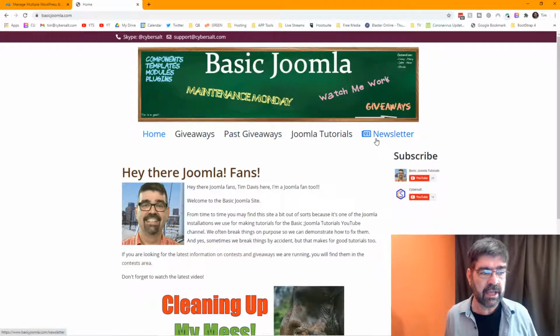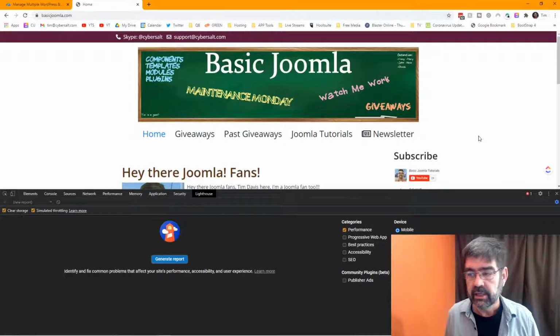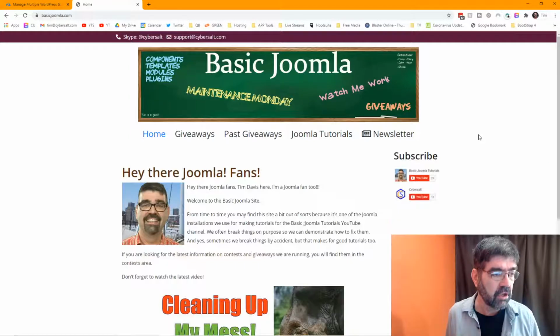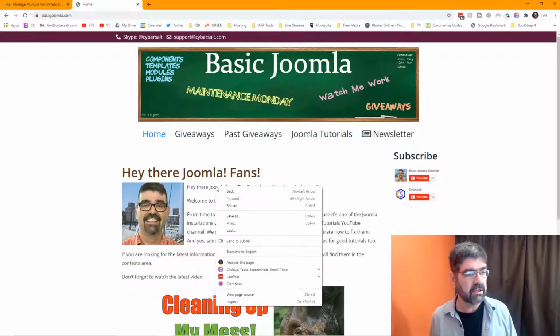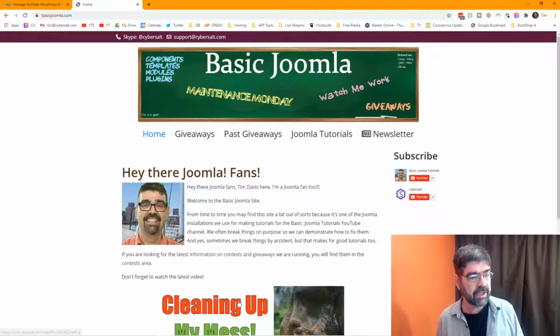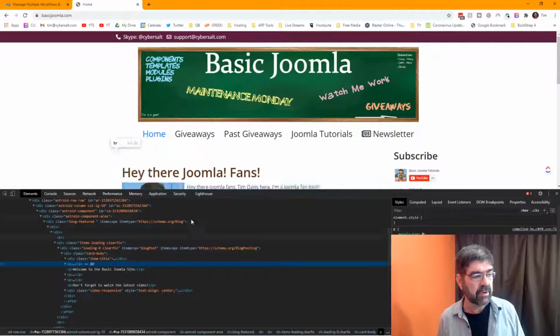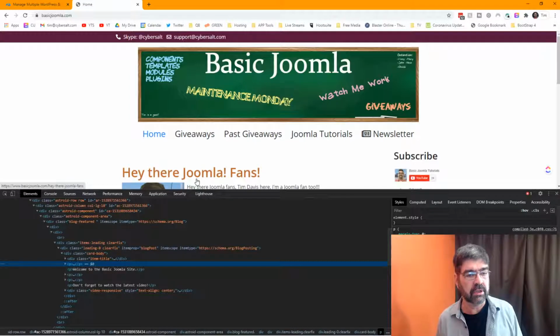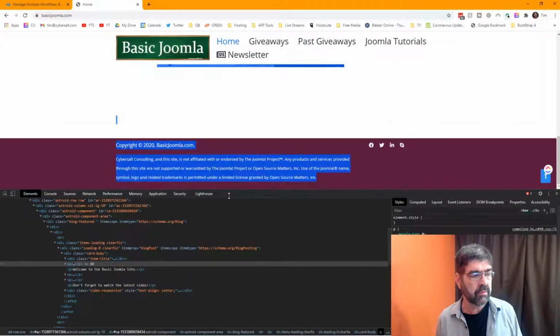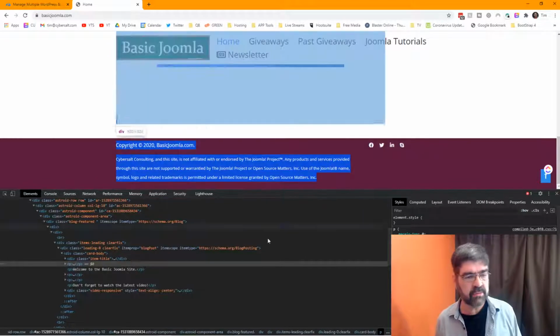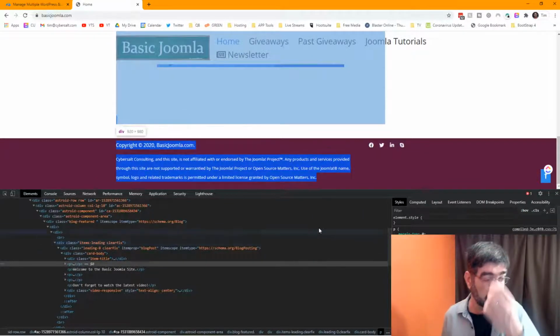All right, so to get to Element Inspector, 2 ways you can do that. You can hit F12 on your keyboard, and that will bring it up at the bottom. Or you can just right-click on something on your page, go down to Inspect, and that will bring it up, and it'll actually show you exactly right where you were clicking as well. Probably my picture's going to be in the way for a little bit here, but I think that will be fine.